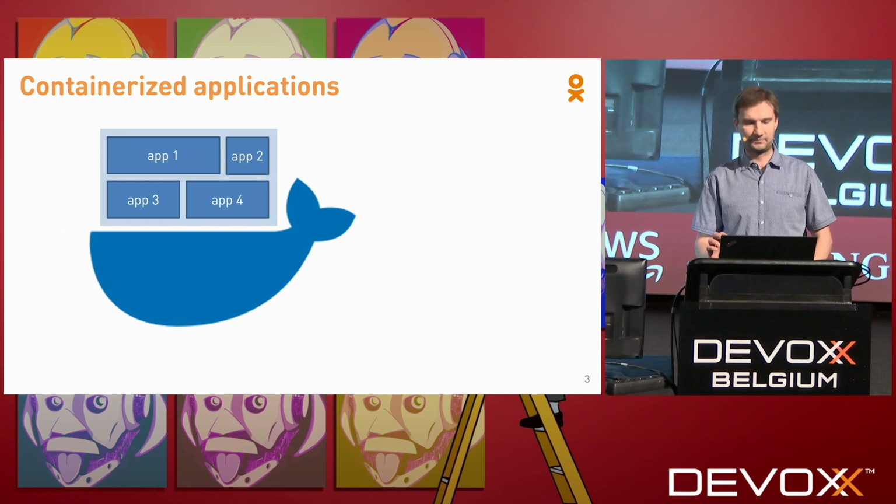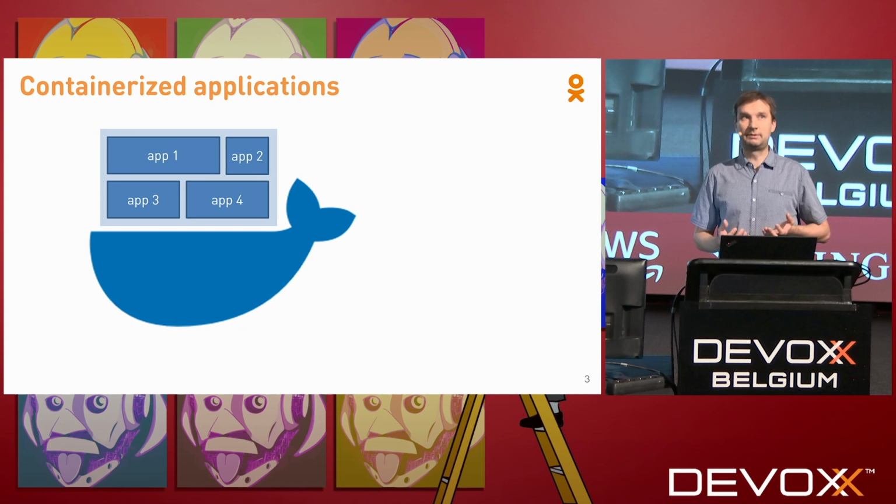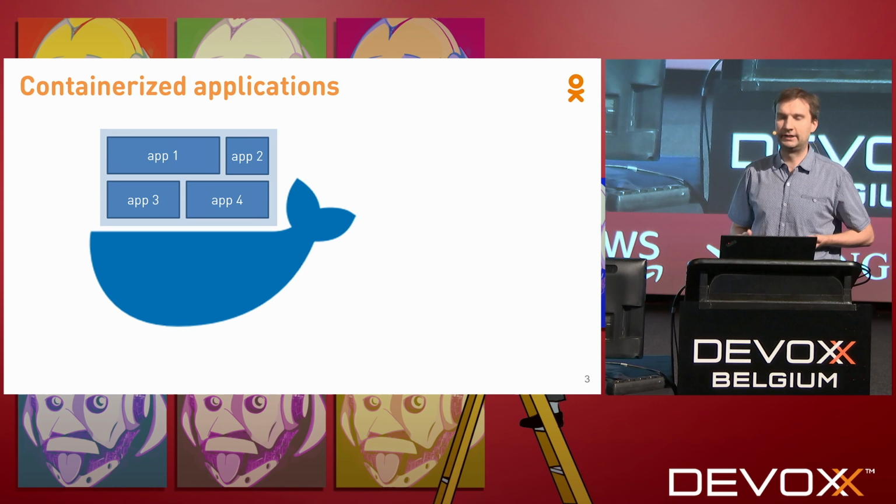A few years ago, the architecture of our project implied one Java application per server. It was pretty easy to manage, but obviously not very efficient from a resource utilization point of view. So we started building our own cloud, where one server can be shared by several Java applications. But then comes the problem of isolation. One application obviously shouldn't be able to consume all CPU or all memory and leave the other applications starving.